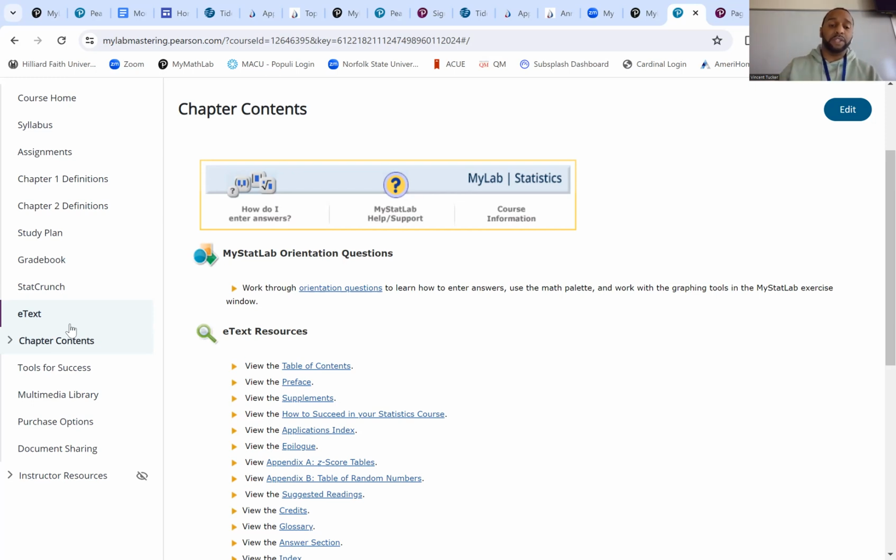You want to progressively be doing this stuff as we go throughout the semester. You don't want to put yourself in a position in which you can't walk away from homework. Math can be frustrating at times. What you don't want to do is put yourself in a position where you have all this stuff to do and little time to do it. So make sure you're progressively doing this stuff as we go throughout the semester.